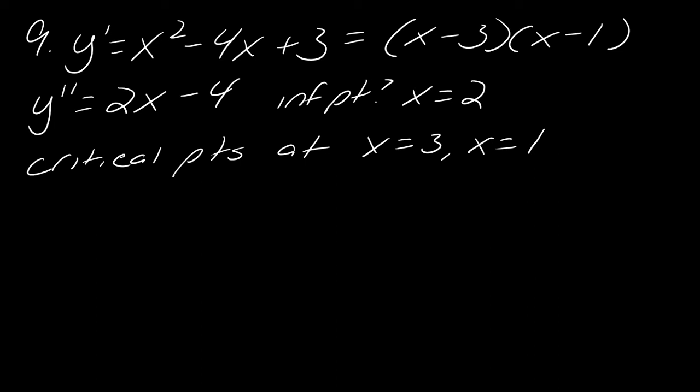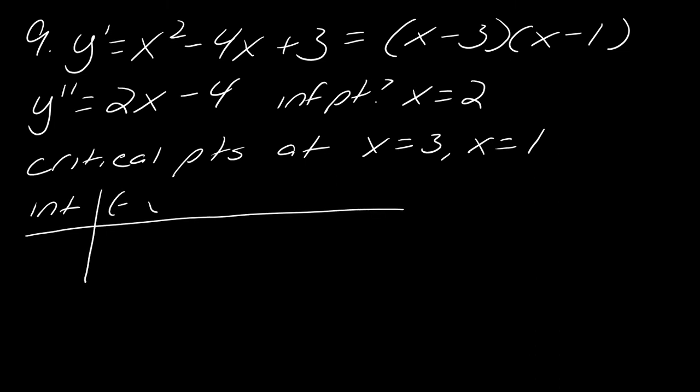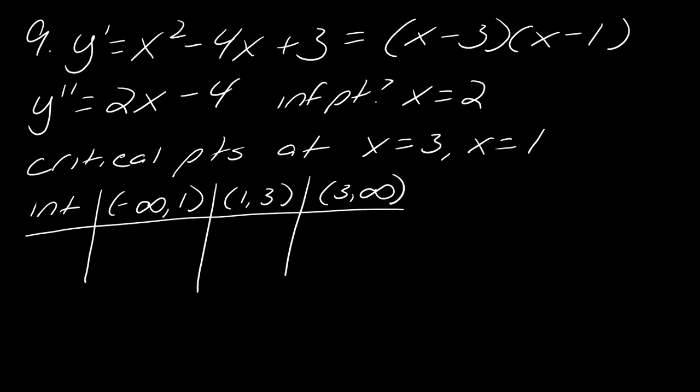Okay, so from this information, like I said, we only have so much to go off of here, but judging from the first derivative, it looks like the domain could be all real numbers. So I'm going to just say, if the domain of this is all real numbers, what can I do in terms of my intervals of increasing and decreasing? If I were to set up those intervals, I'm going to go from -∞ to 1, 1 to 3, and then 3 to infinity. Okay, so I can still come up with these intervals, right? And let's see, I'll just extend all of this down.